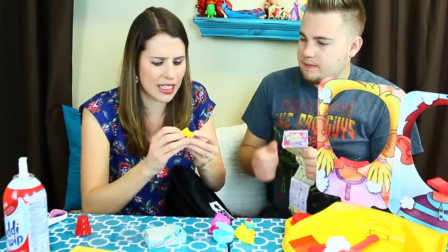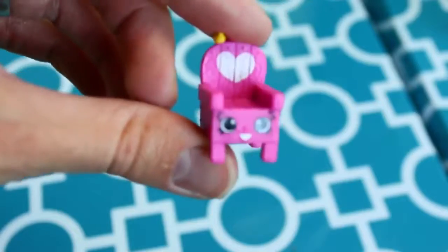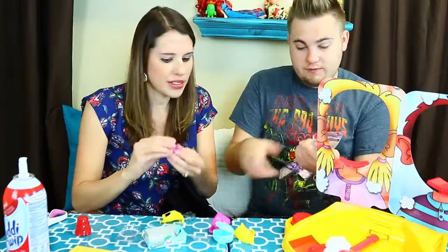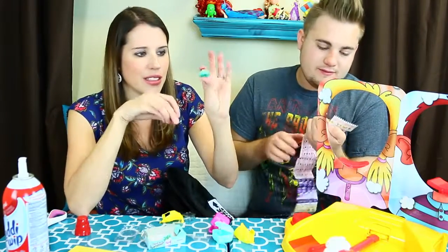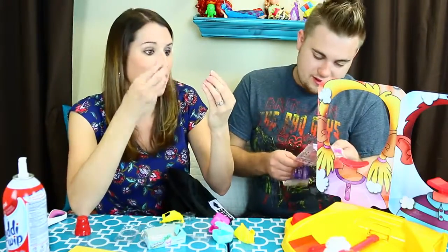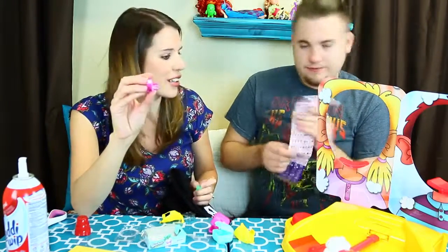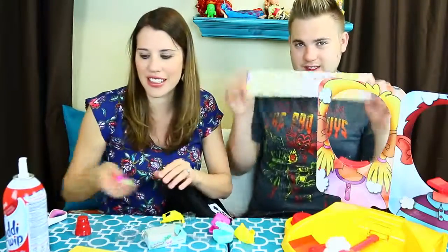Oh, this is interesting. It's a chair, but it came with a little plastic piece to keep it nice. Okay, that one is Jell-O. The one I opened up. It's cute fruit Jell-O. Hello, Jell-O. And it's rare. Oh, cool. We don't have it. And then the chair is Woody Garden Chair. Oh, cool. I think we might have one of these, but it was a long time ago. Coolness.